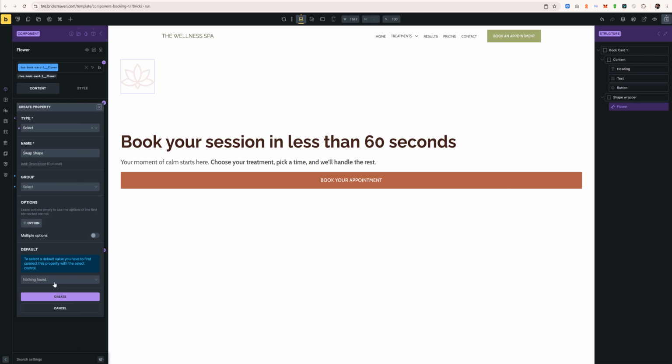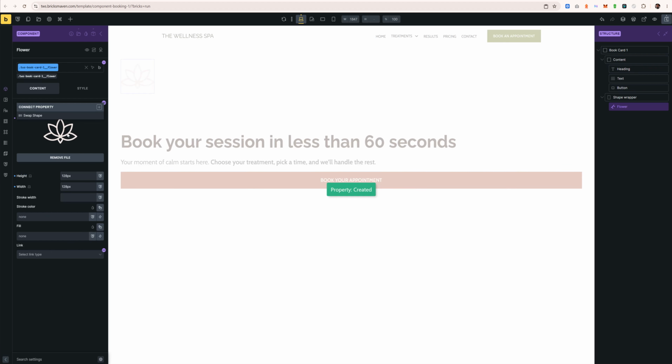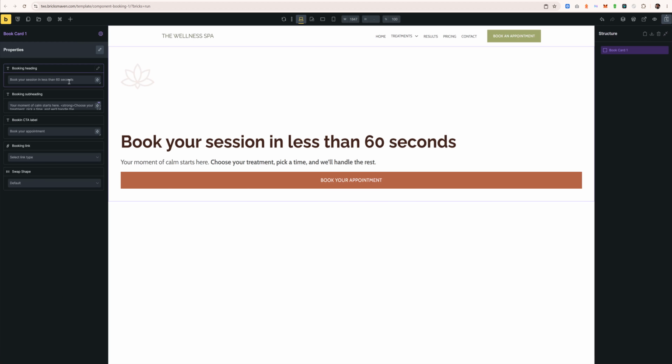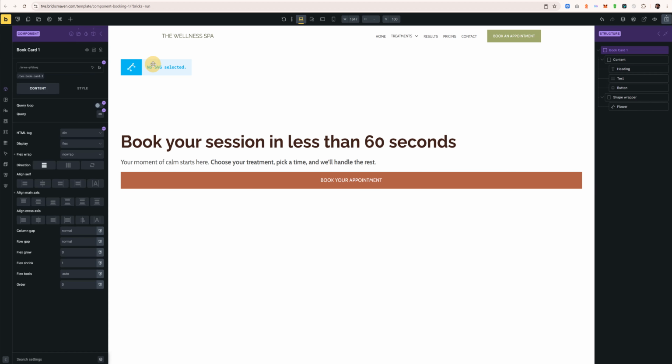No groups, no options. To select the value, you have to first connect this property with the select control. Well, if I set it to create, what does it do? Okay, cool, so it does it, but this is what I don't like. This is what I never understand. It does this, then it doesn't give me the other options.